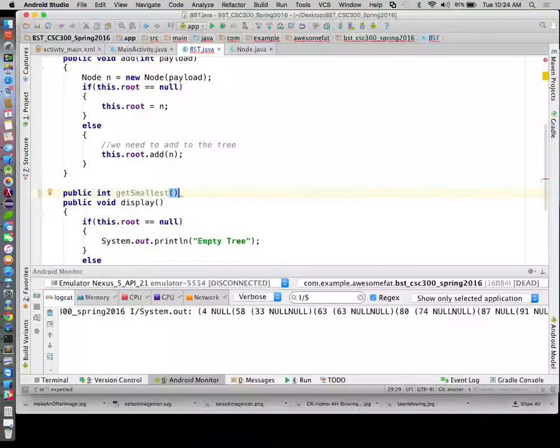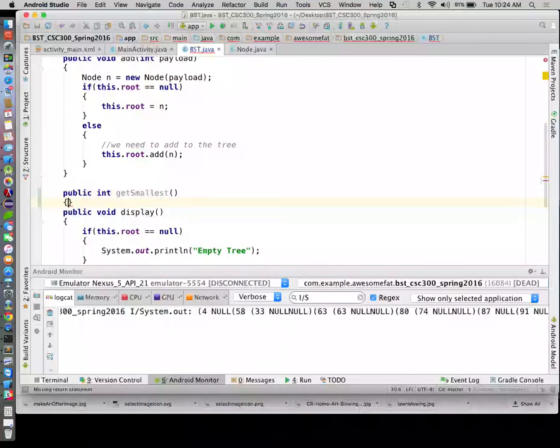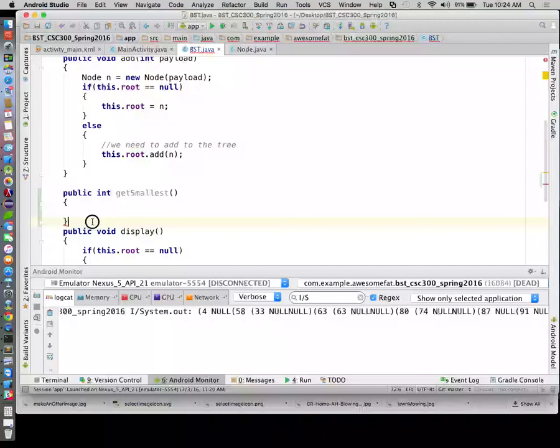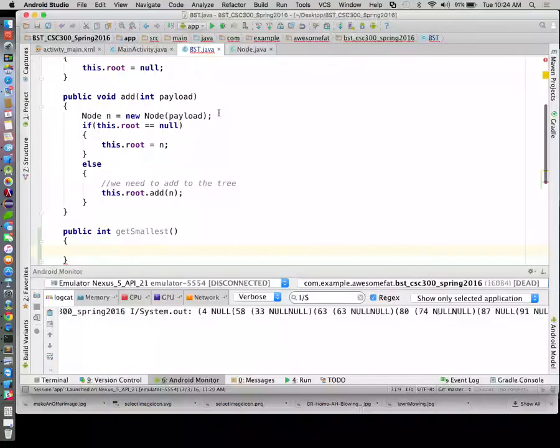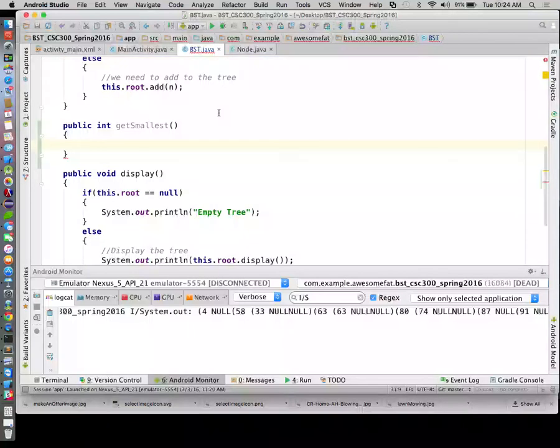So public int get smallest, and this guy should return the smallest value in our tree. So we're going to start at the root, and we need to make sure that we have something in our tree. I guess for us right now, since we're not going to throw an exception, let's just assume there's something in the tree before they call this to keep it simple.